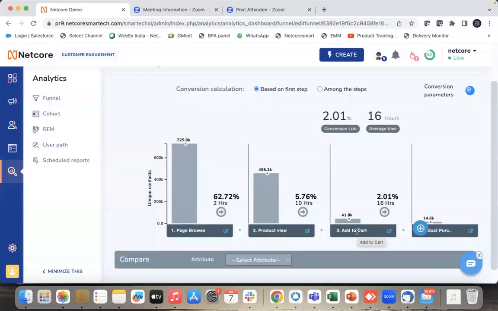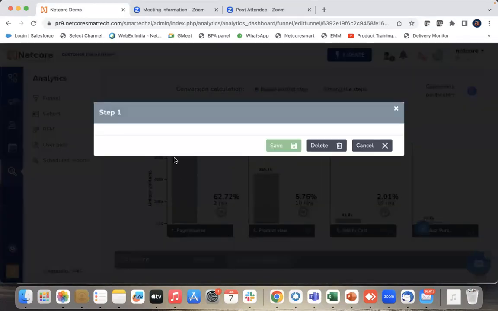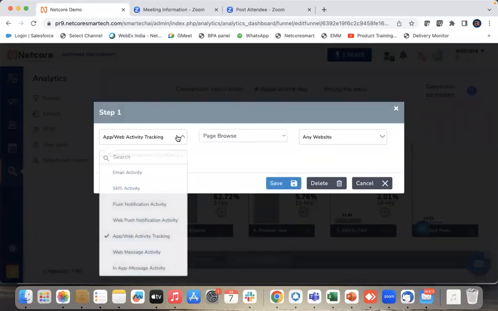So these are the four main milestones which you always find very important if you are doing analysis of your critical events. We can create these towers as per our choice. It's not like they are fixed towers which we just have to click on and we'll get the results. You would basically have to add the steps one by one. For example, the first step would involve the page browse activity.